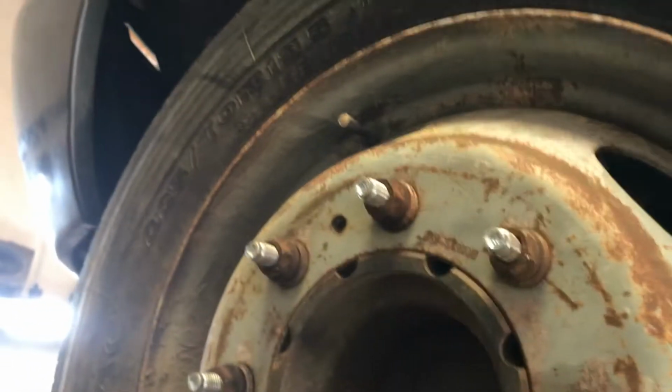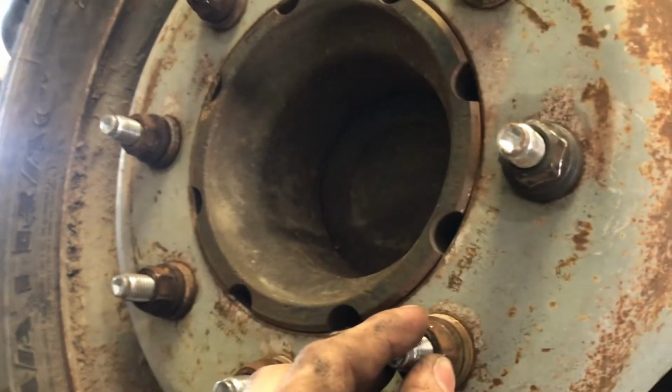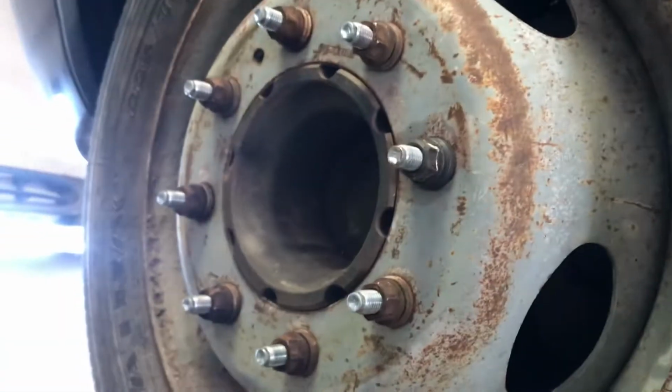And then I went through and replaced all the studs. If you look at these, they're nice and shiny. I snapped one when it was coming off on the other side, and then snapped a couple more when I was putting them on. So I just went ahead and replaced all the studs. Easy enough, and it didn't really cost all that much money.